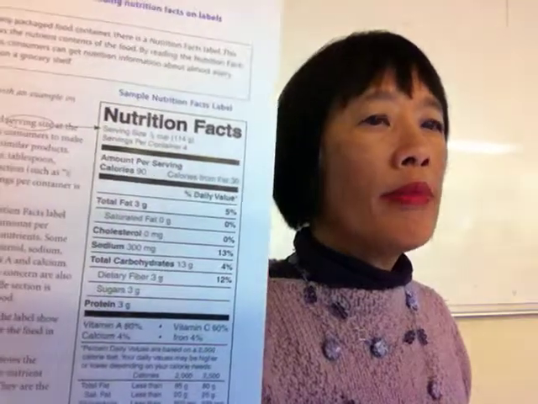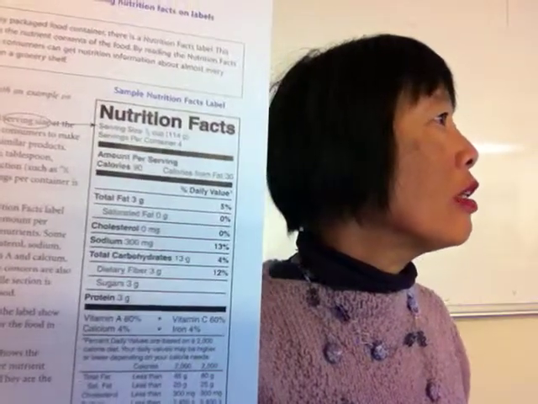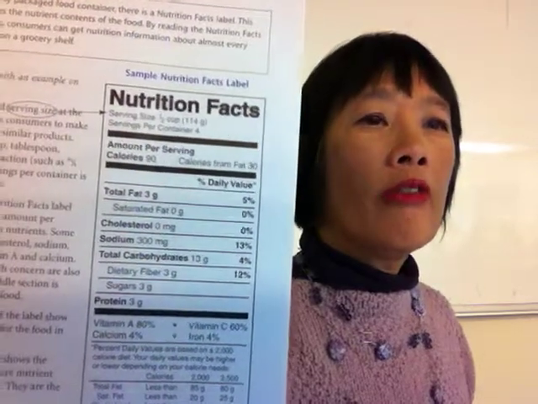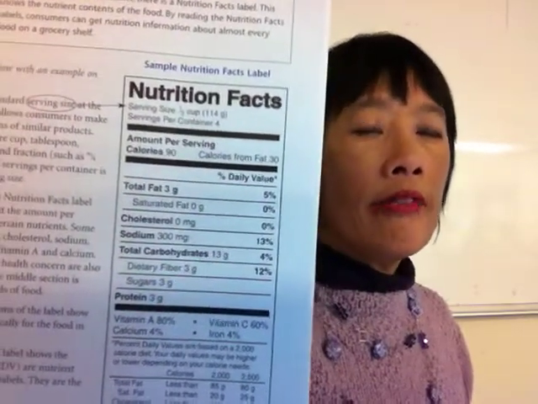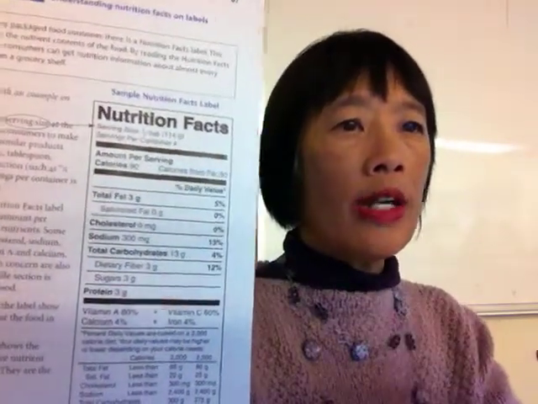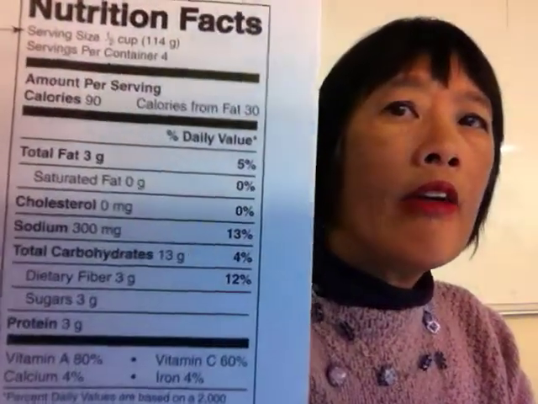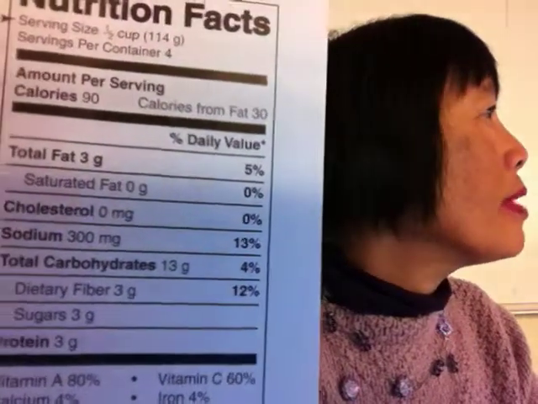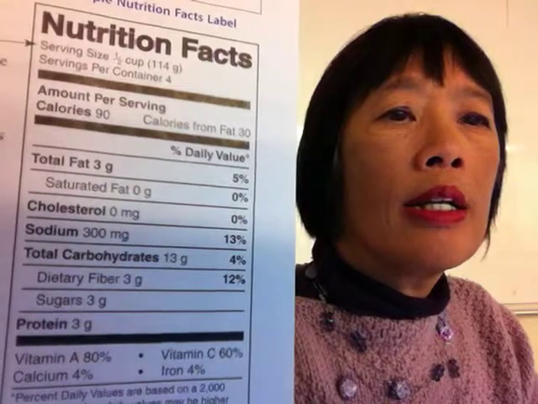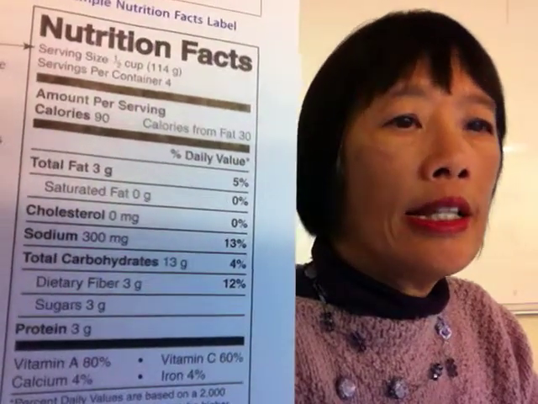And 13 grams is how many percent of your total daily, what does it say? 4%. All right, 4% of the daily value. And we have some subcategories that show the dietary fiber, how many grams? 3 grams equals how many percent? 12% of the daily value.